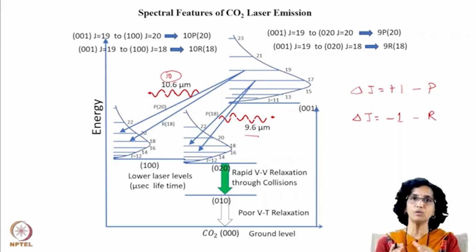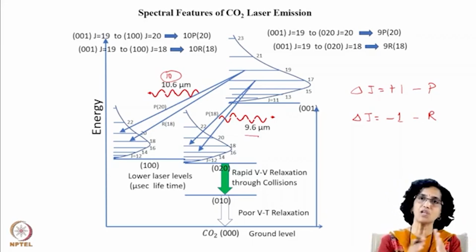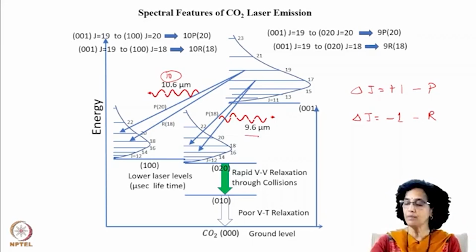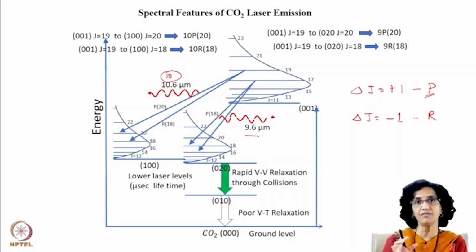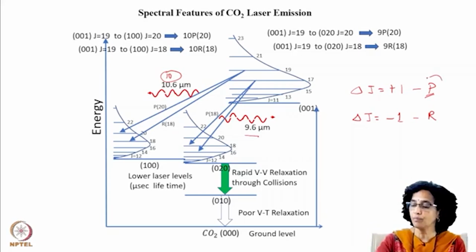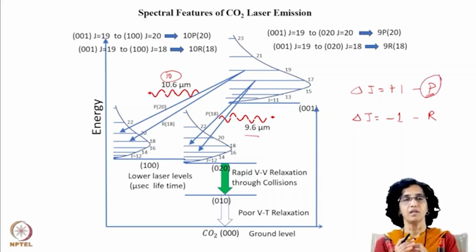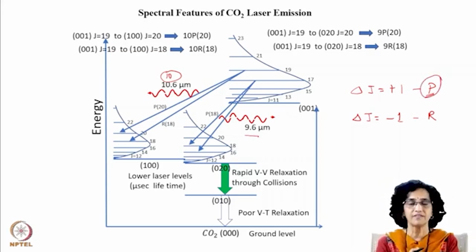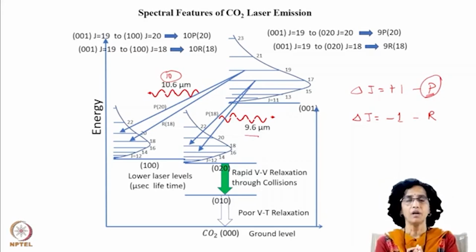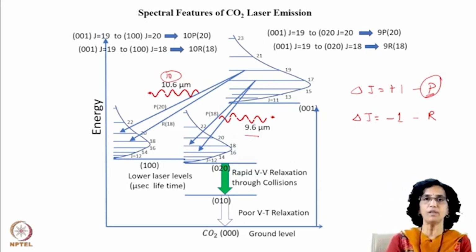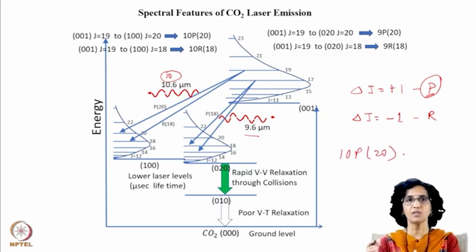And within the two branches, that is P branch and R branch, the P branch is of larger wavelength as compared to the R branch, and we know that gain is proportional to lambda square, right? So the gain for P branch is more. Okay, so these are the basic facts. Now, when we operate a CO2 laser under free running condition, we have said that it normally operates on 10P20 or 10P18 because gain is more there.